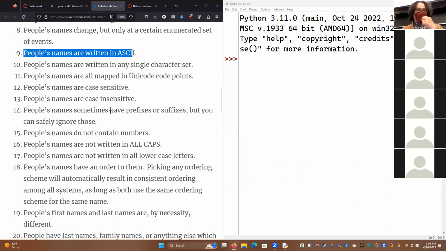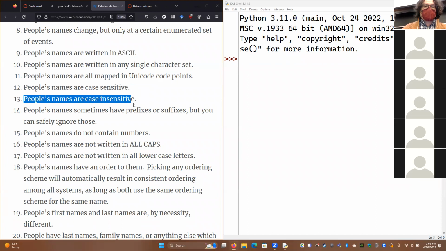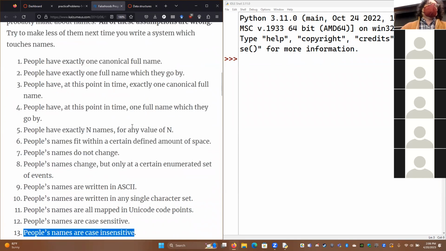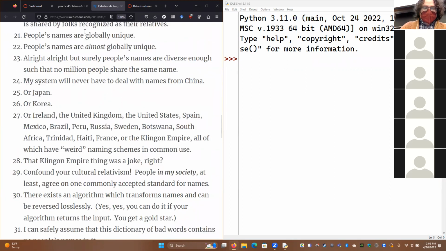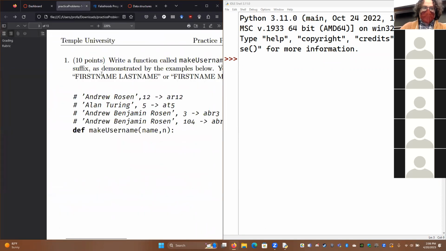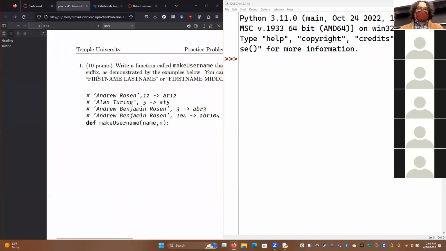They're not written in all caps. People's names are case sensitive. My wife has a hyphen in her first name and no middle name, which leads to such interesting things happening during name inputs. Anyway, point being, we're just assuming that this fits it.